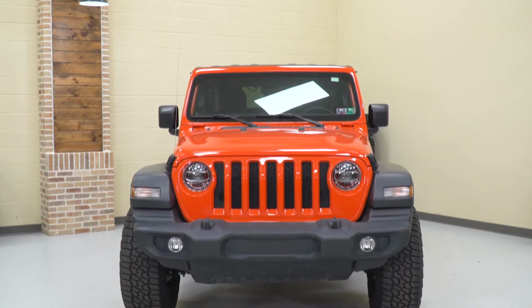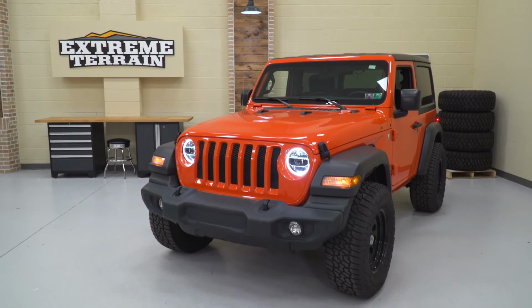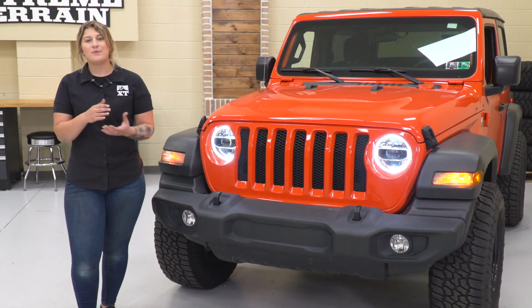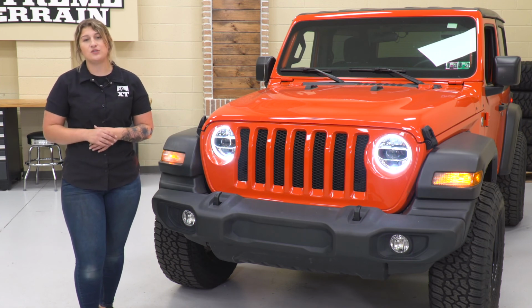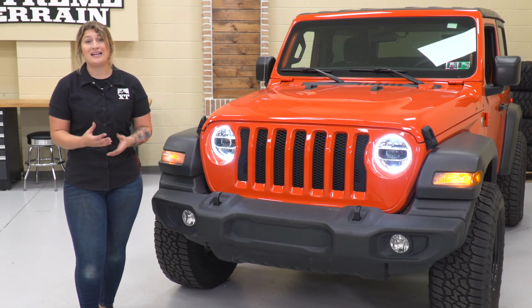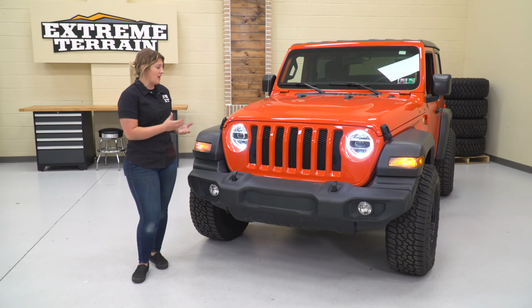Now with that being said, these are going to come in at roughly $750 for the set, and I personally think with a quality set of headlights like this and the functionality that it brings to the table, that's a great price point. Some other options on the page are not usually going to have those choices when it comes to the headlight itself. They may not have a halo or they may not have the switchback feature, and some of their choices may not even be for a projector light. However, they are going to be a little bit less expensive than this option is.